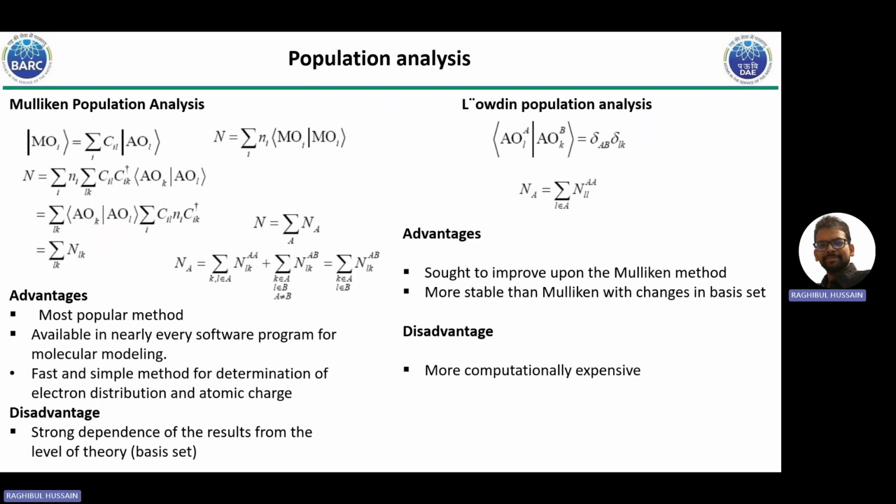Because with a small basis set, whatever the atomic distribution principle is, whether it is the same atom or a different atom, it works. But when it is a big molecule, that principle does not work. So when you go for a large system, you go for a bigger basis set, and automatically you will get a deviation of the Mulliken population from other accurate population distributions. I will come to the next now.